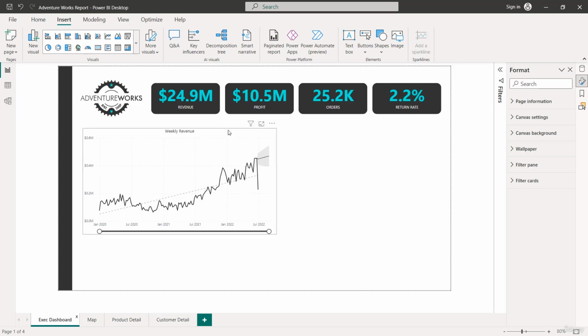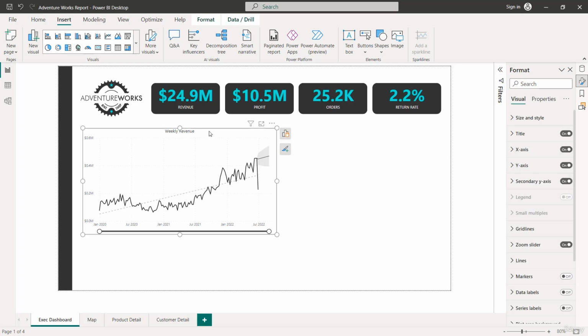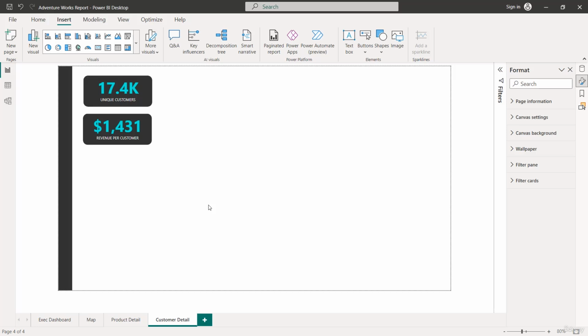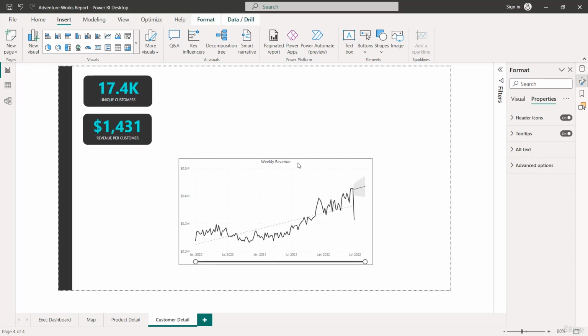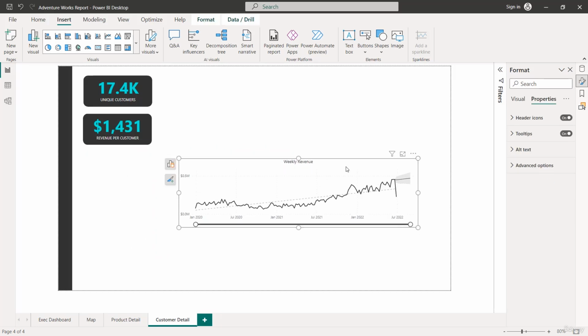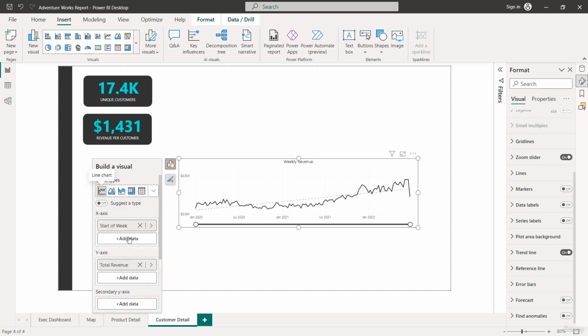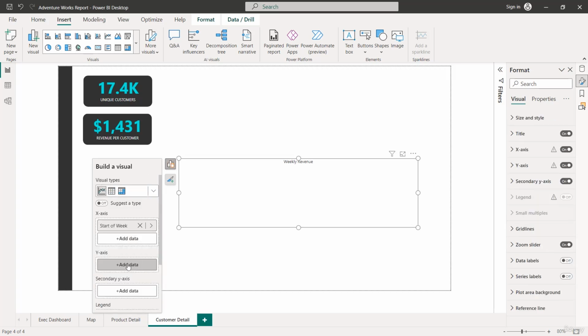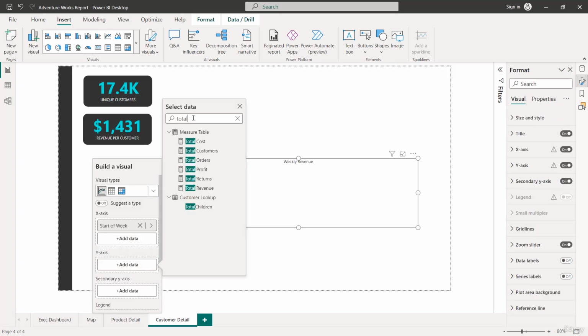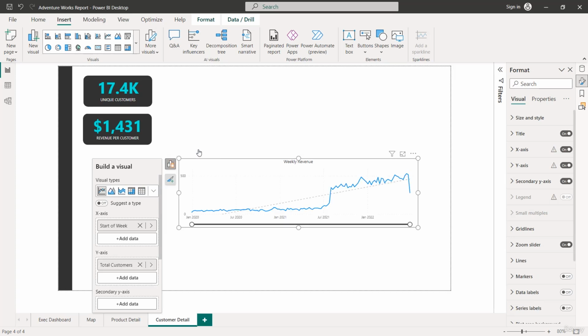Now, by now you're probably realizing that the simplest and most efficient approach is typically to copy an existing visual that has most of those formatting settings applied and then simply modify it, which in this case would look something like this. All we need to do is get rid of the forecast here, add our build options, and instead of total revenue, we'd be looking at total customers, like so.